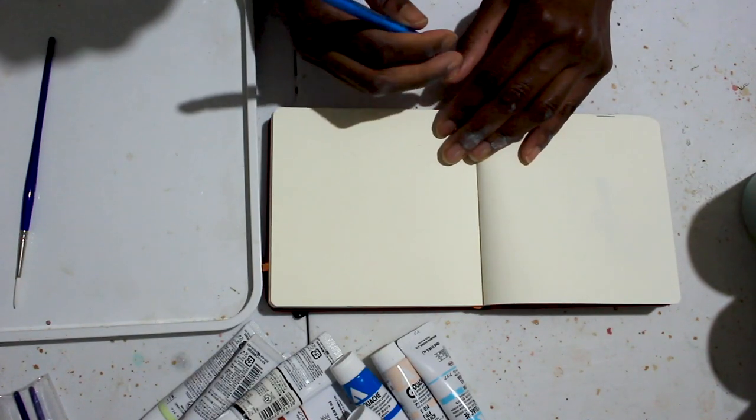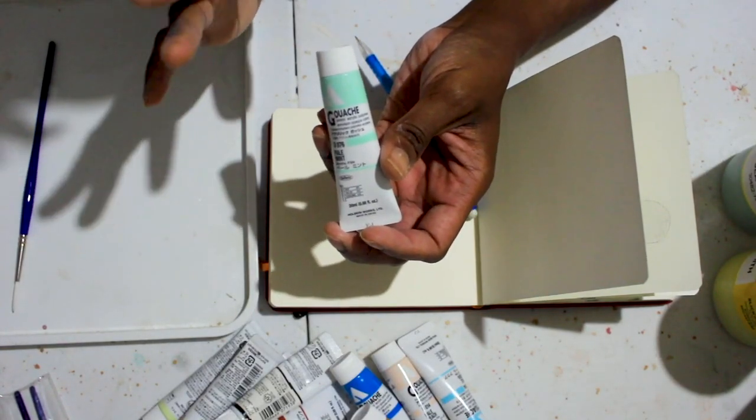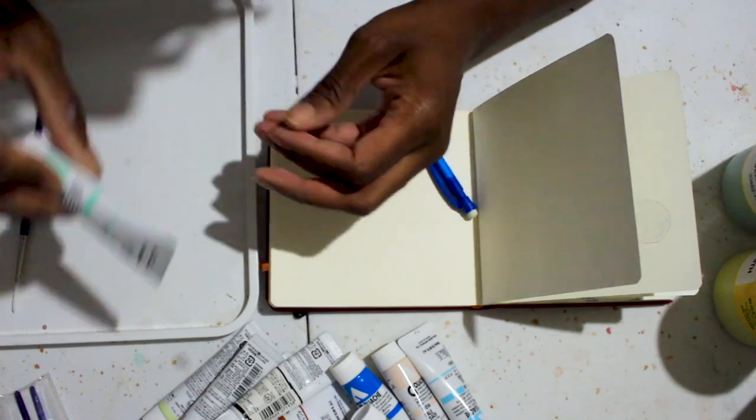Try thinking about what shapes you would like and what colors you're using. The gouaches are somewhat as close as I could get to the colors for the glazes.